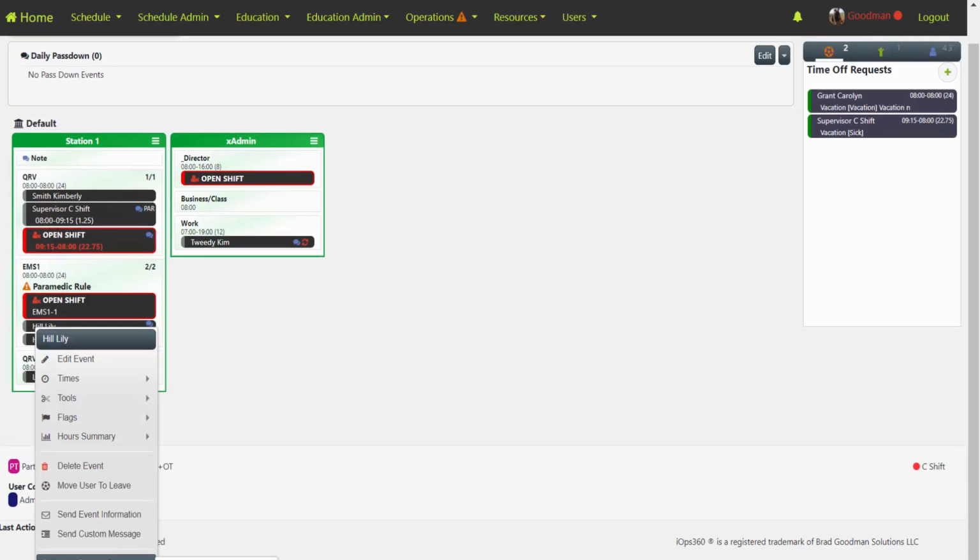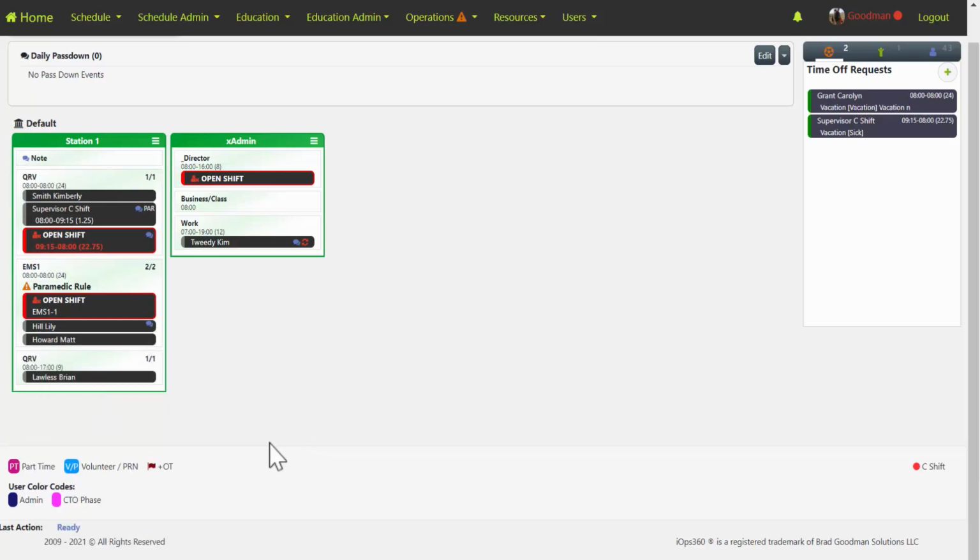And then the last options, the users will filter it down to just that user's schedule and a quick link over to their profile for contact information, those kind of things if you need to. Down at the bottom, any kind of color codes, shift letters, explanation of the keys, the flags, those kind of things throughout the site, you'll see those here as well.